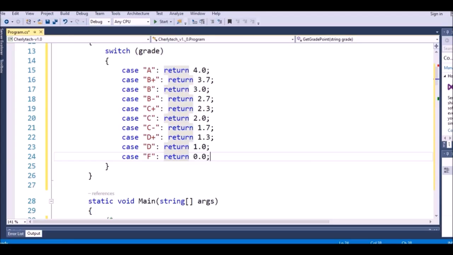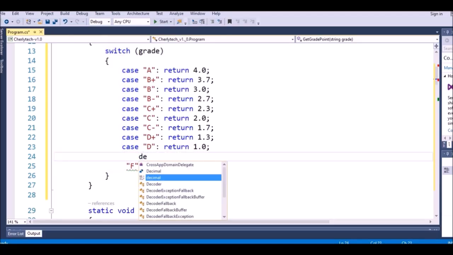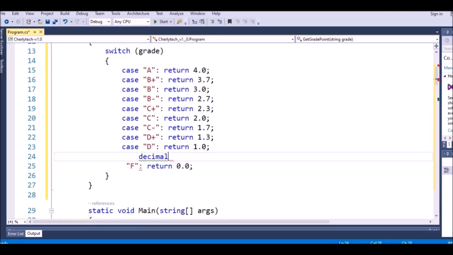But in the case of F, we delete this one and use the default. So say default, like this.